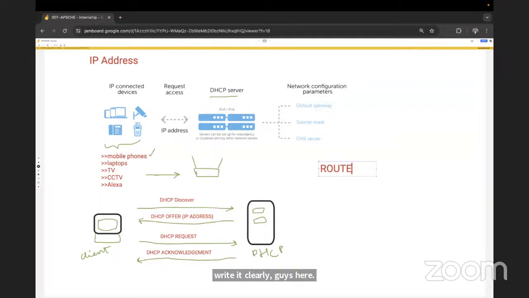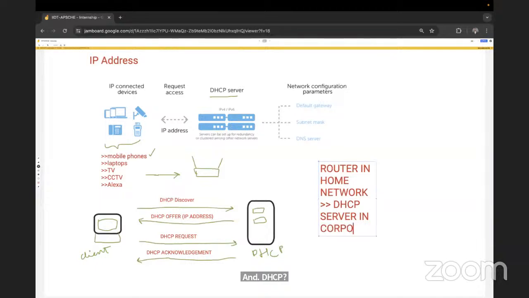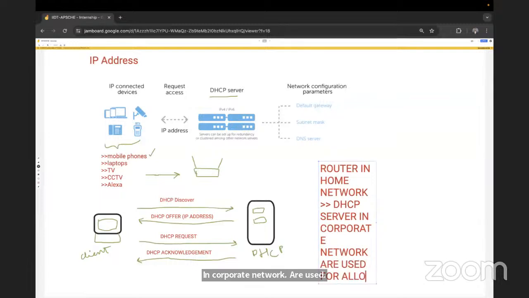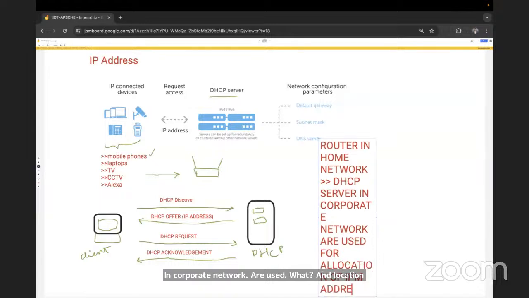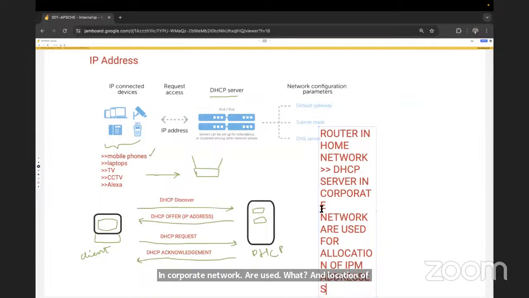Router in home network, and DHCP server in corporate network, are used for allocation of IP addresses.